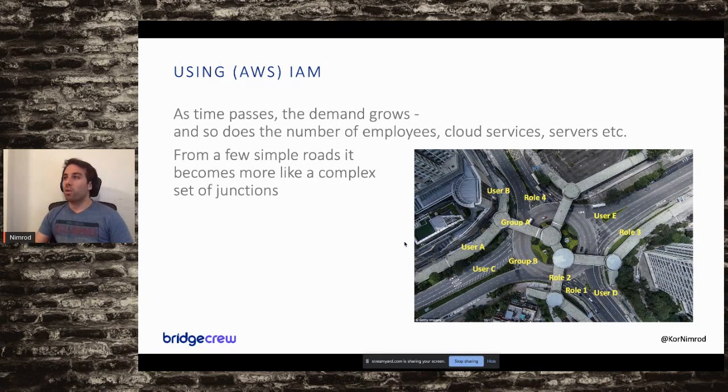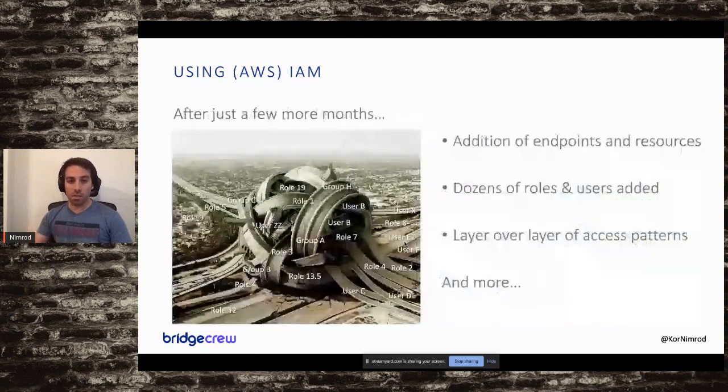But that will require more than just one or two users and an EC2 instance, right? It will require a set of roles, a few users, maybe different privileges for different users. Some will only have access to the code that the instances run. Some will need access to manage the auto-scaling and the load balancer and so forth. If we take it a few months or even years forward, we'll have a lot of extra endpoints and resources. We would have probably grown, so we have a lot of users and roles.